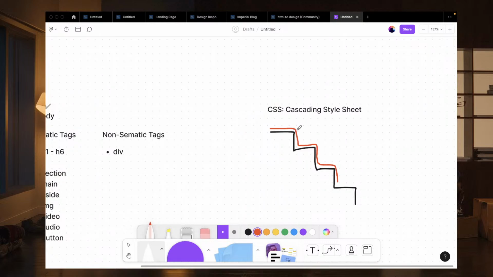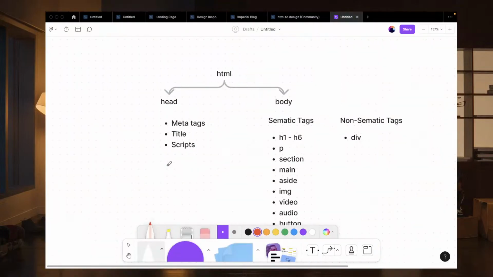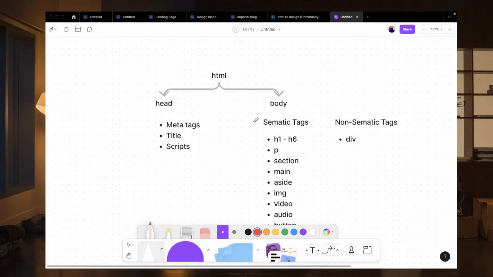So cascading style sheet simply means that you are applying styles, and we've already said that our HTML has a tree structure starting from HTML itself. So when you have HTML as our root, it flows from HTML to head and body. From the body, it is going to have its children, and the children are going to continuously inherit from one another that way.